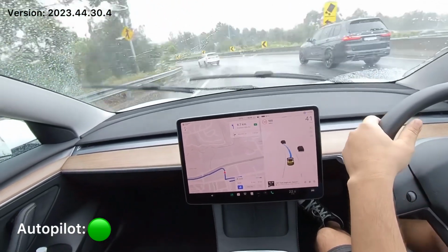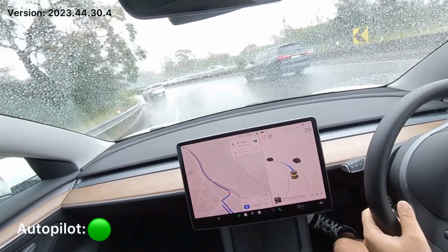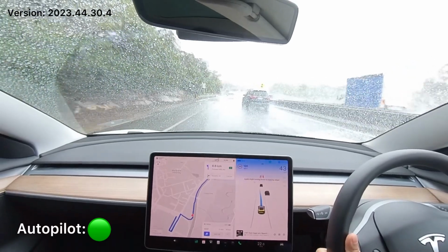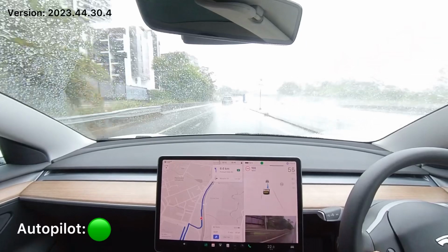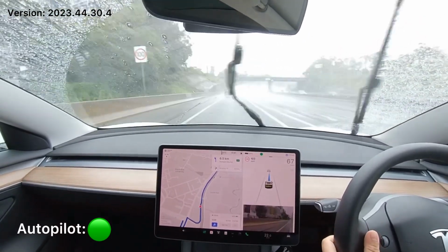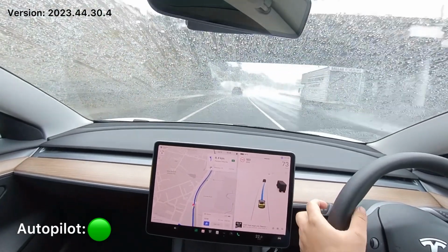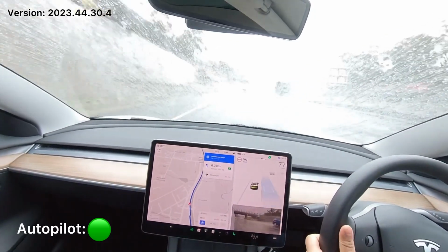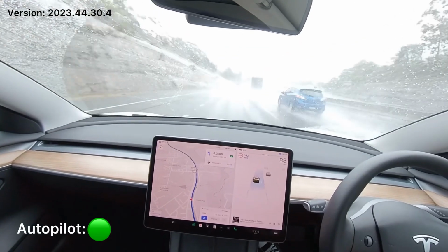So yeah, that's something new I've been noticing. And another new issue I've been noticing is the lane change. Every time I go from the left to the right lane, the car doesn't seem to make that lane change at all. It just sits there with no response at all. I'll usually do those manually, but sometimes it will do that on the same road and it won't do that the next time. So I'm not sure what's going on there as well. Anyway, those are the experiences that I wanted to share with you guys.